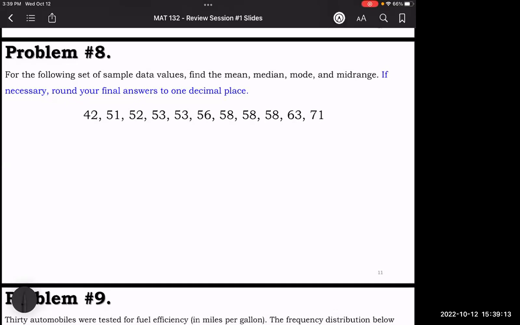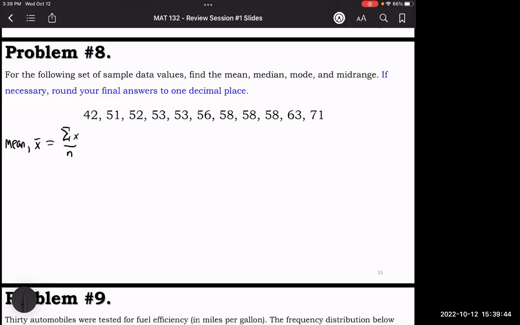Not n. No, the notation. What is the mean? We don't write the word mean. I mean, we can. Oh, X bar? X bar, that's right. That's what I was referring to. So our mean, which is defined as x bar for samples, is equal to the sum of x divided by n, right? That basically means you take the sum of your data values and divide it by your total number of values.